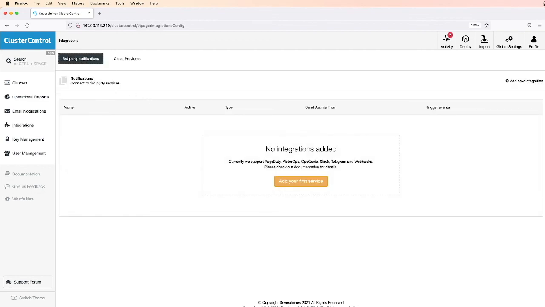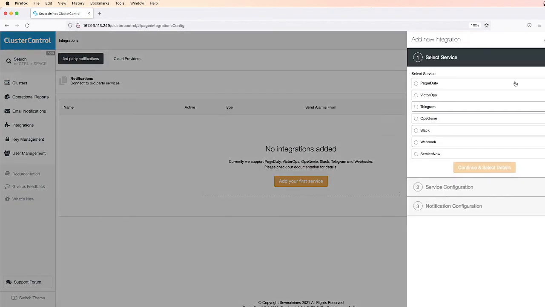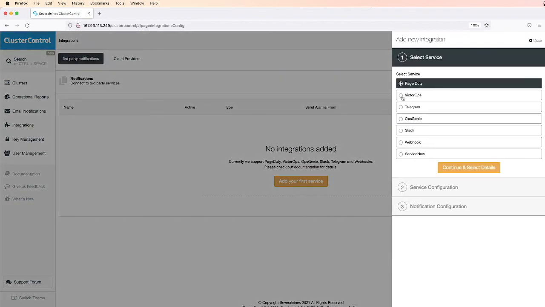Finally, you can configure alarm forwarding to your favorite third-party alert management system.